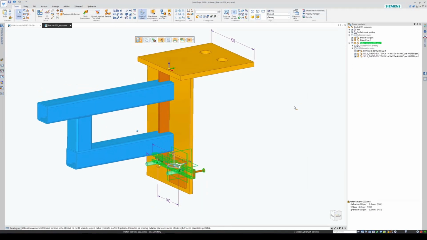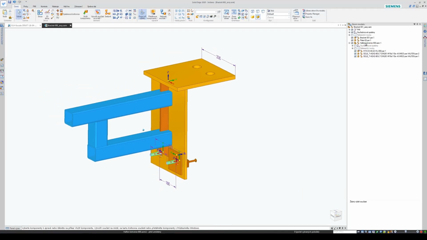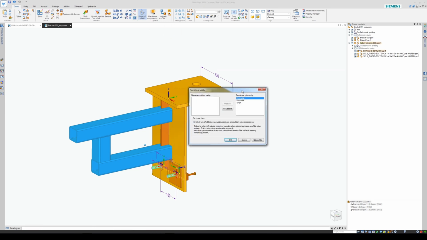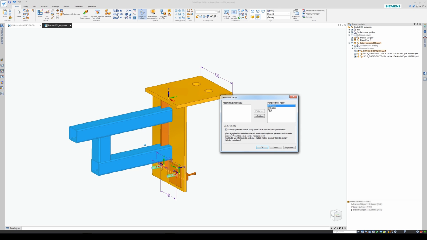How to do this? Just click the assembly with the constraints. Here, this nice button: Remember the constraints. Here are these three guys. So remember these 3. You can remove some, but in this case we use it like this.